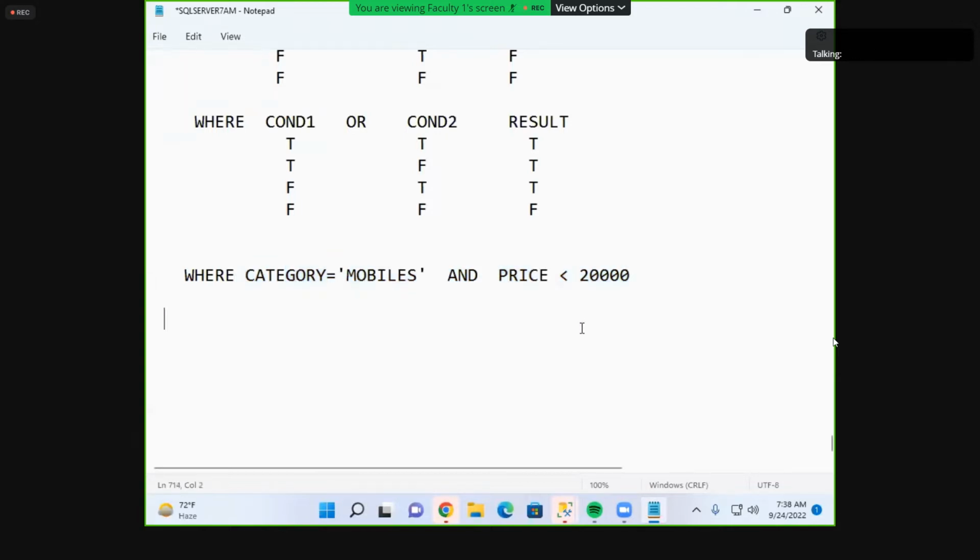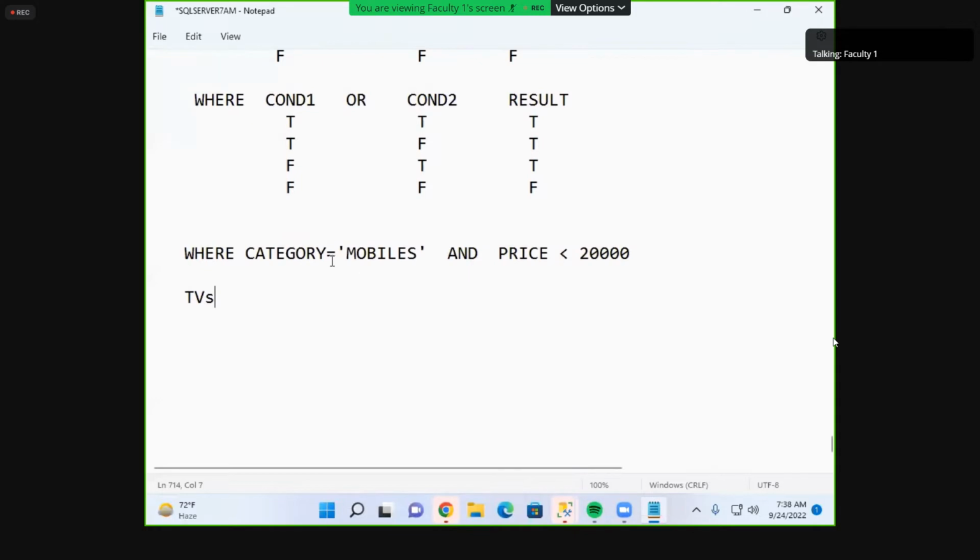Now in this output, will it display TVs? TVs are selected? No, not selected. Why? Because you're asking category should be mobile. Are laptops selected?